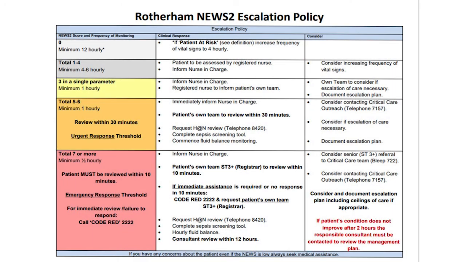When we talk about a patient scoring a 1 to a 4, we should always have those patients on a minimum of 4 to 6 hourly observations, and the nurse in charge should be aware. It's important to bear in mind that NEWS2 was built to be sensitive so that we can act early. So if a patient scores a new 1 to a 4, then we should be acting on that. If we decide we possibly need to decrease the level of observation, this needs to be clearly documented in the patient's medical notes and supported by the patient's consultant.